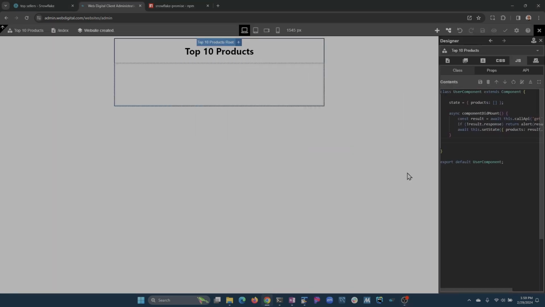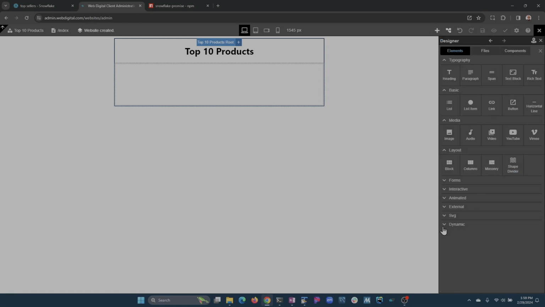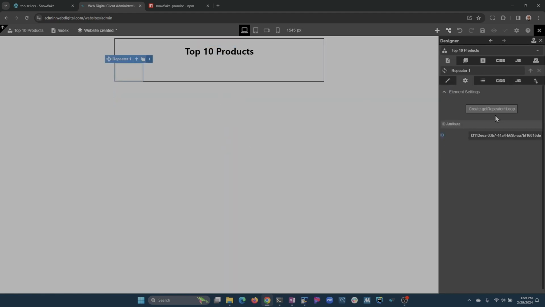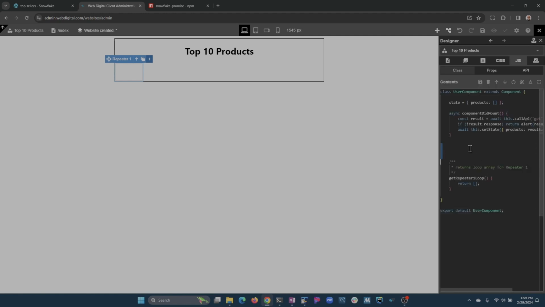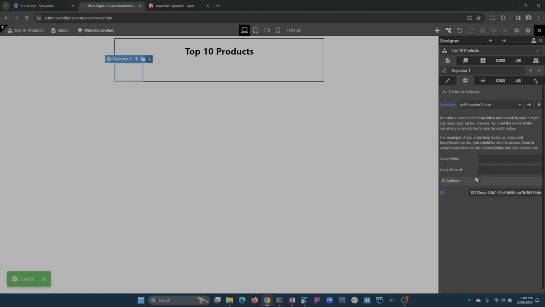Now, the next thing that we're going to be doing is adding a repeater so that we can actually show these rows. So let's add it over here, and we're going to be adding the loop. So in this one, the loop variable is simply the state dot products. All right. And so this is going to be returning the products in the state, and we also want to be able to address them in the loop for the user interface. So for that one, loop record, let's call this a product.